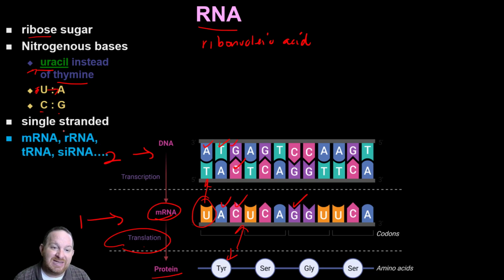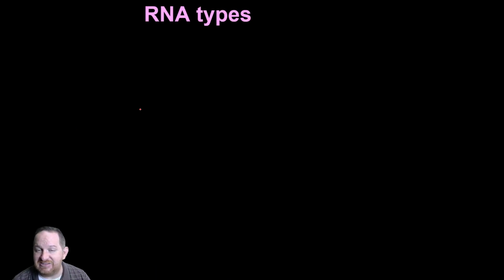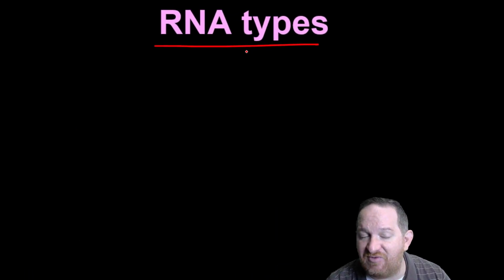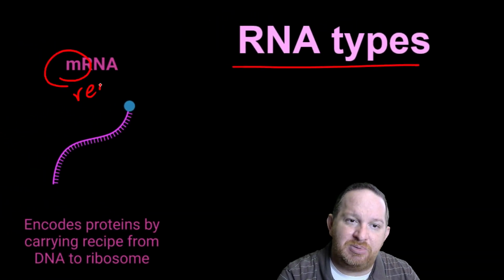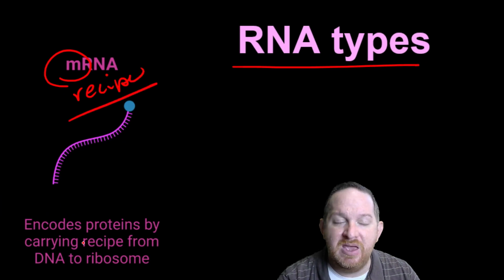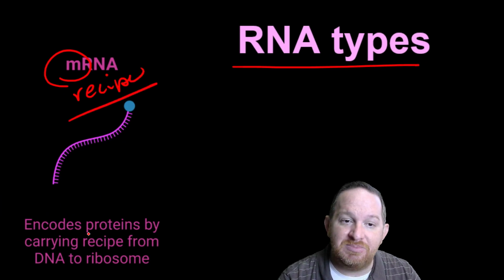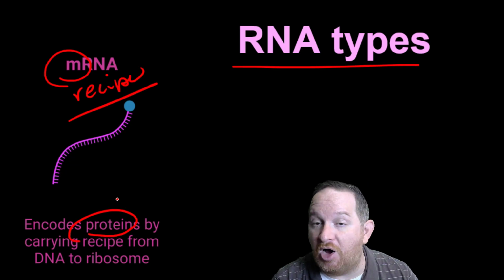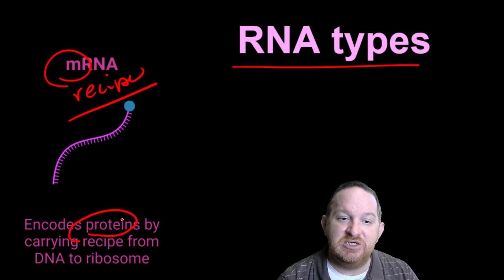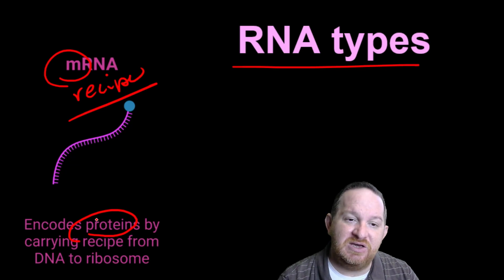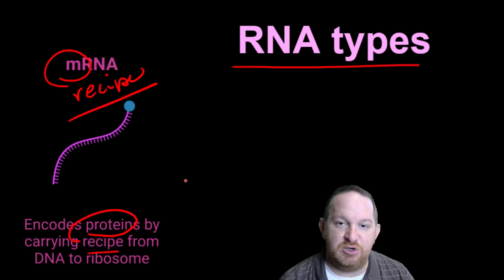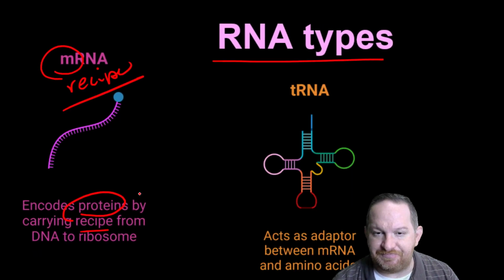Now, there are many types of RNA, and that's what I'm going to go over here in the next slide. So many RNA types. I've already talked a little bit about messenger RNA. Messenger RNA is sort of like the recipe, right? It's the one single recipe from the book that's going to go out and be used to make the proteins or whatever entree we want to make, right? The protein is what makes up our body. So this messenger RNA is going to give the code to make the protein, carrying the recipe from the DNA to the ribosome, if you want to think of it as a recipe.